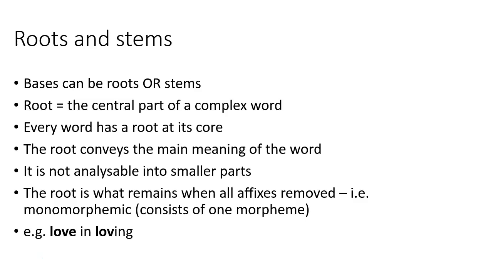Some words may just be roots. So if we think about cat again, it only has a root. Cat is the whole meaning of that word, the creature with the tail that meows, that has pointy ears, that eats mice. We can't analyse it into smaller parts. So in that case, it's a root, and it's a base, and it's a free morpheme.